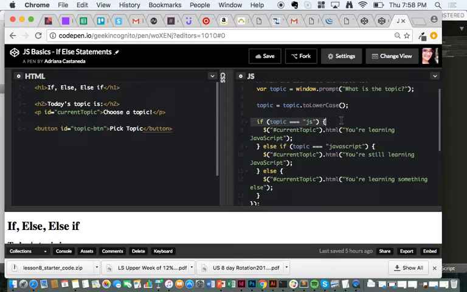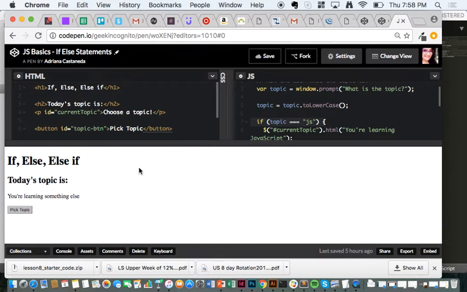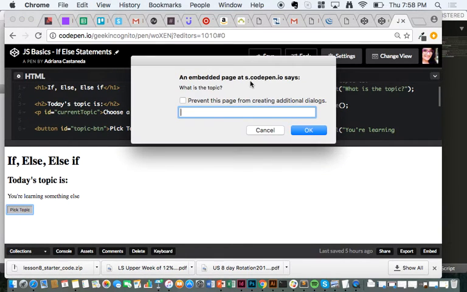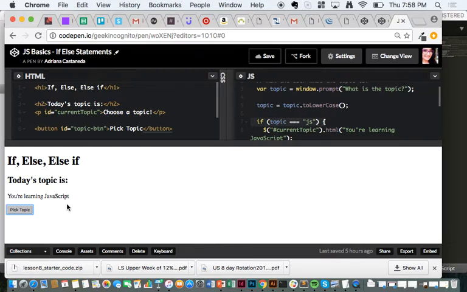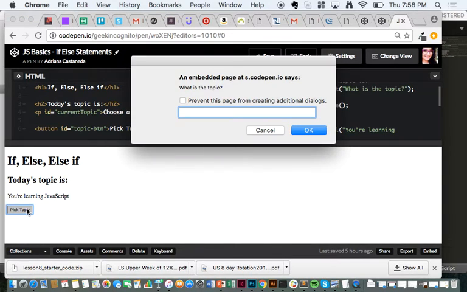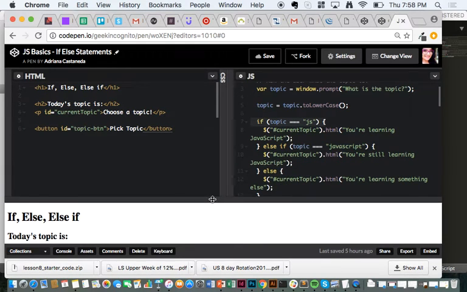Yep. But if you enter anything else, it will say you're learning something else. Exactly. Yep. So let's see how that works. So if I type in JS, yes, you're learning JavaScript. And if I type in JavaScript, you're still learning JavaScript.